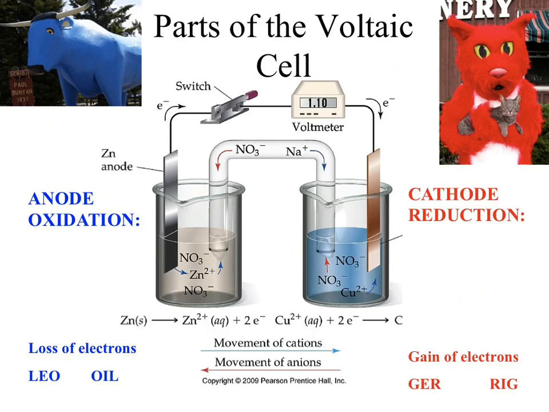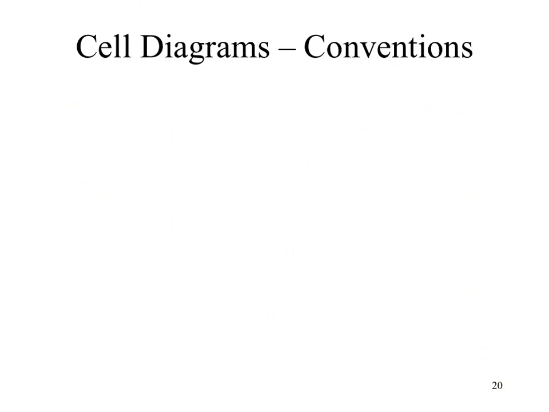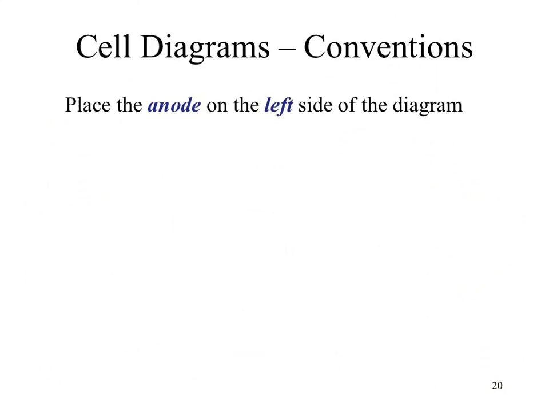Okay? So at this point, we now know how to set up our voltaic cells. It might be nice to actually run some calculations, but we want to come up with some other ways to represent these. I'm going to spend a very small amount of time looking at cell diagrams. We could go through and draw out this giant voltaic cell with all those boxes and all sorts of other fun stuff on it every single time we wanted to look at an individual problem, or we could come up with something a little bit simpler.